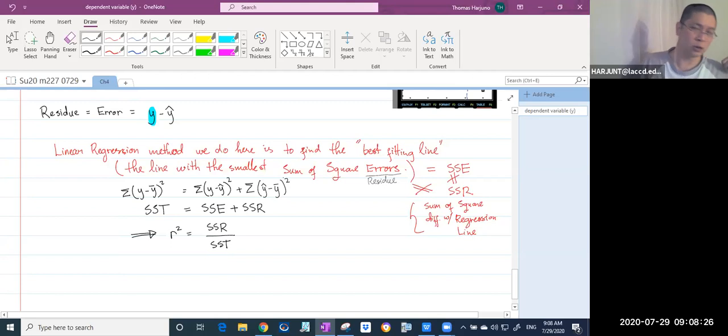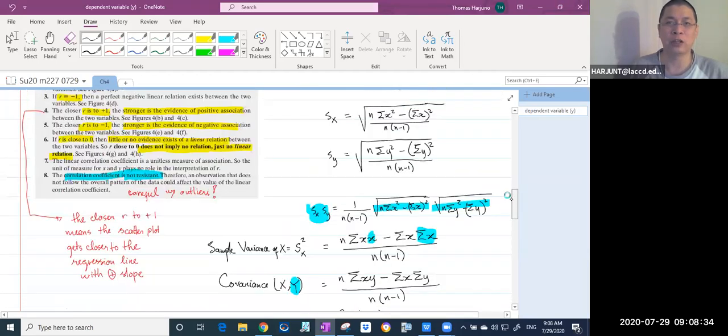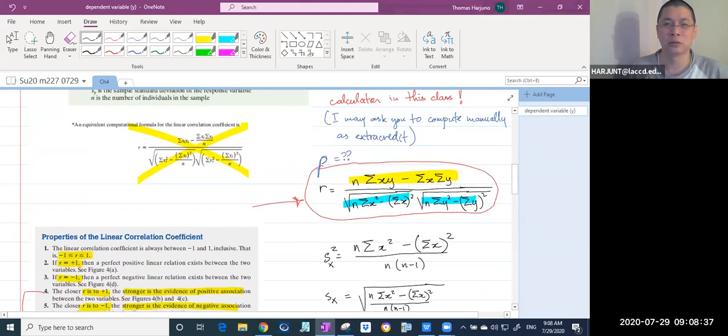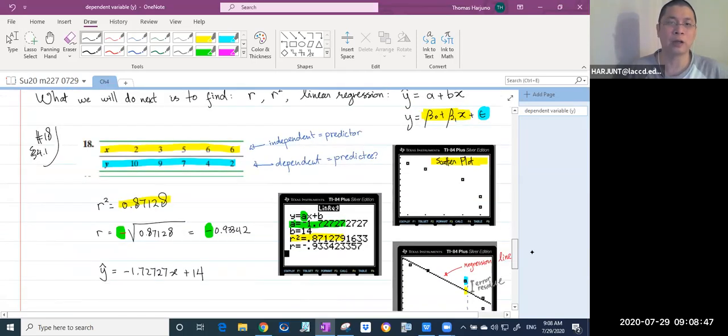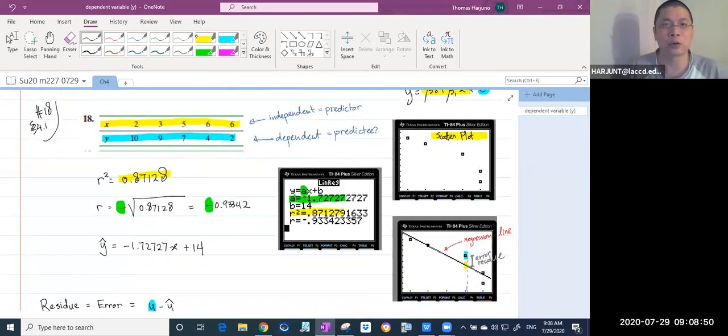Okay, so, how do we get R squared? Do we use this formula? No. We don't use that formula. We can just use this formula. R squared is basically this R being squared. Again, the nice thing is our calculator allows us to find these numbers without computing anything. Do you realize? You don't compute anything. You just plug them into the calculator and you call that statistic. Nice, huh?